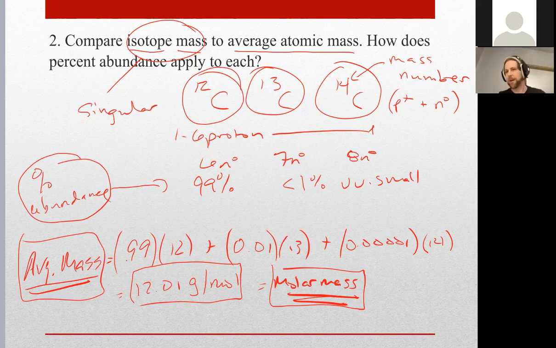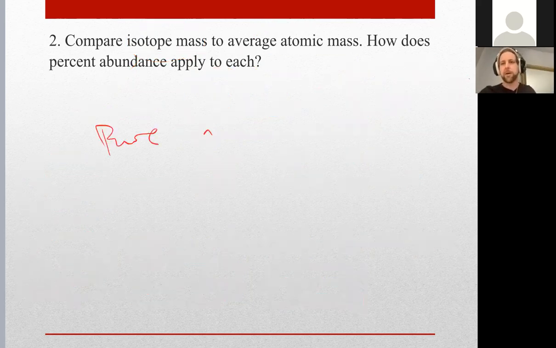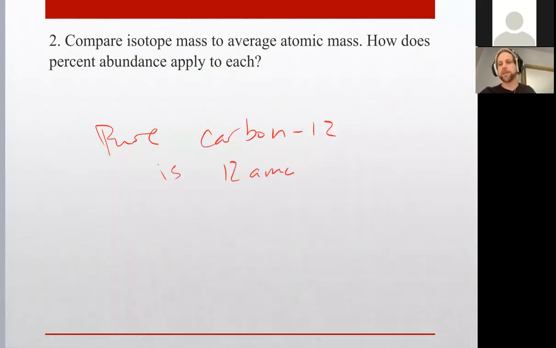Instead of average atomic mass units. Average atomic mass is sometimes presented as atomic mass units, which are really only used on the atomic level. And the idea is if pure carbon-12 is 12 atomic mass units, exactly 12.000, then we're basing all the other isotopes and mass values off of this. And so this is where the mass value comes from: pure carbon-12 weighs 12 AMU, and pure carbon-12 is 12 grams per mole.